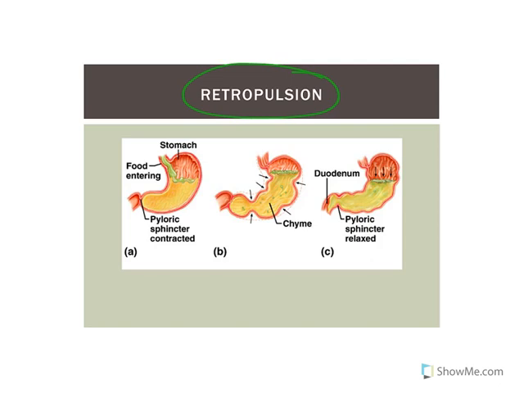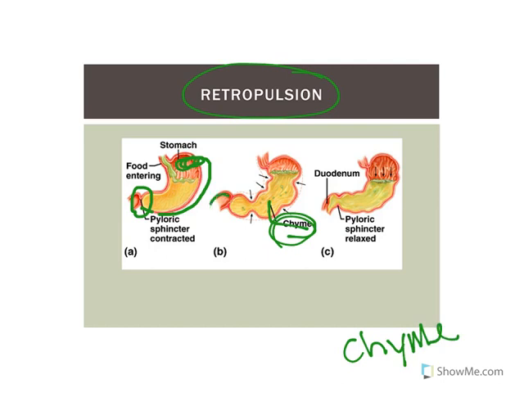So what happens in the stomach, now this is unique to the stomach, so retropulsion occurs in the stomach, is you have these contractions that begin up here in the stomach, and they move down, they can become more and more powerful, but depending on how much this pyloric sphincter is contracted, it's going to prevent the chyme, is what we refer to the material after you mix things up in the stomach, it becomes like an oatmeal-like paste, is this chyme is what's supposed to go into the first part of the small intestine, which is the duodenum.